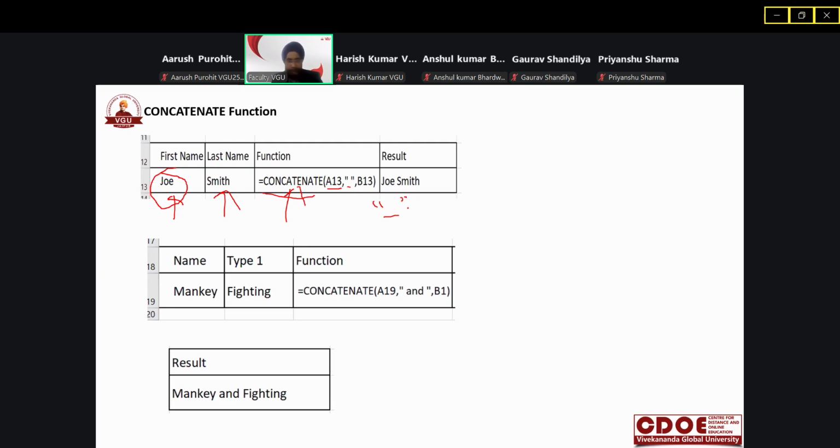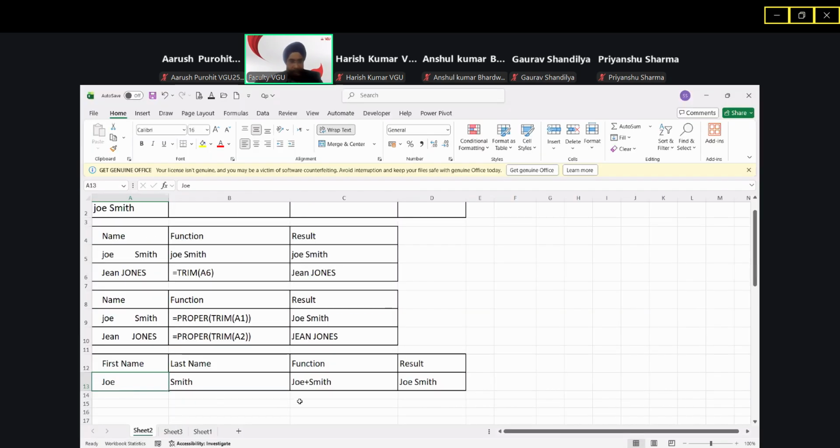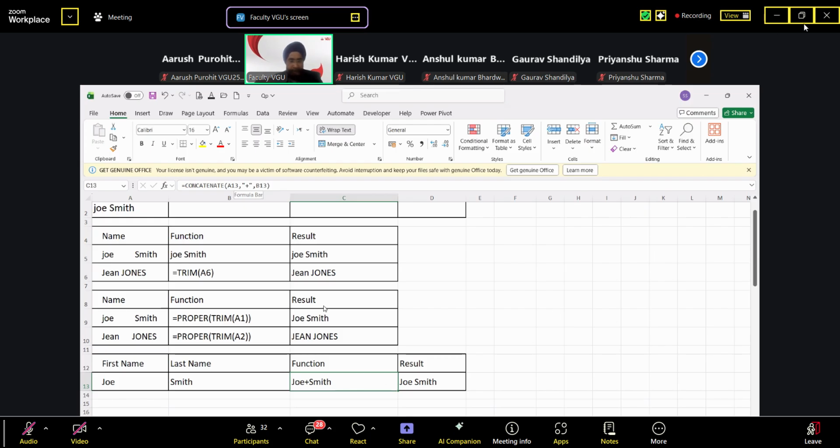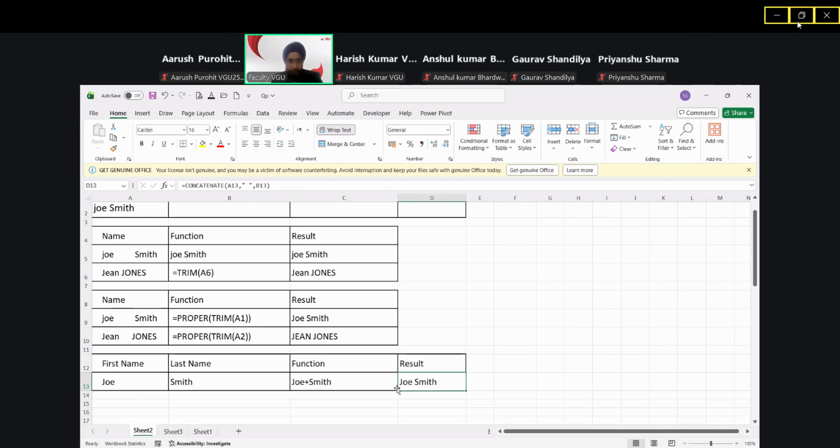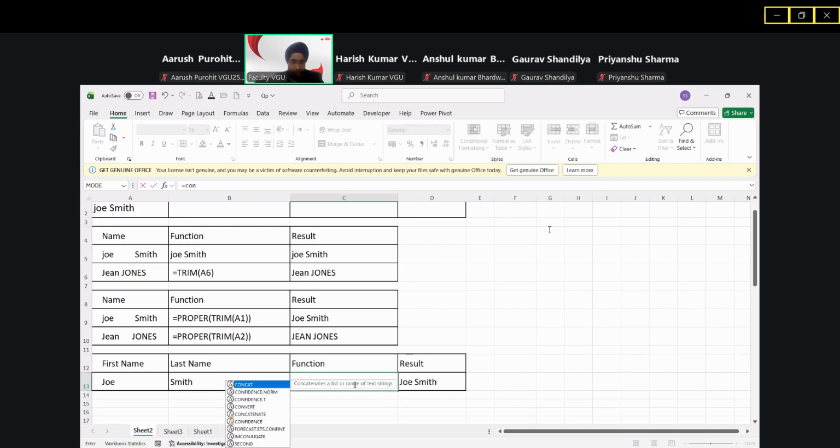Okay, so let's go for the practical because we have only 5 minutes left. Here Joy and Smith, the function is CONCATENATE A3, B3, A13, B13. If I use CONCATENATE Joy plus Smith, we use a plus sign here. Okay, I again type equal to CONCATENATE, this one and comma this one.